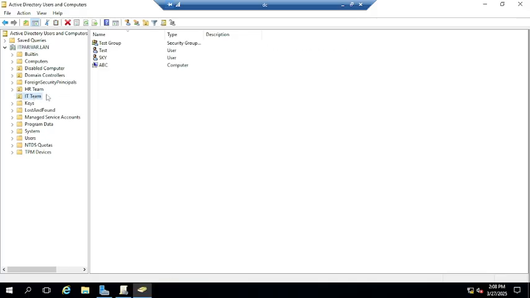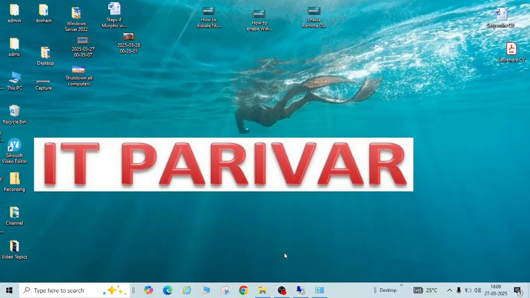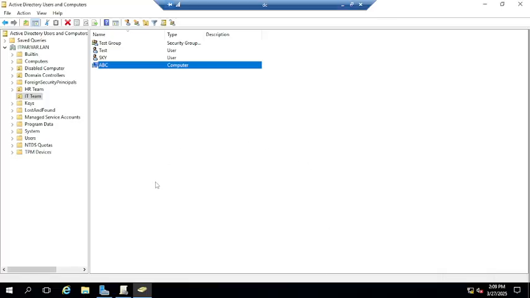So you can see here I have one OU, IT team, where this ABC computer is located. Okay, IT team and ABC. So under the IT team OU we have this ABC computer, which is this client machine. So we'll try to turn off the firewall for this specific computer, and it is under this IT team OU.